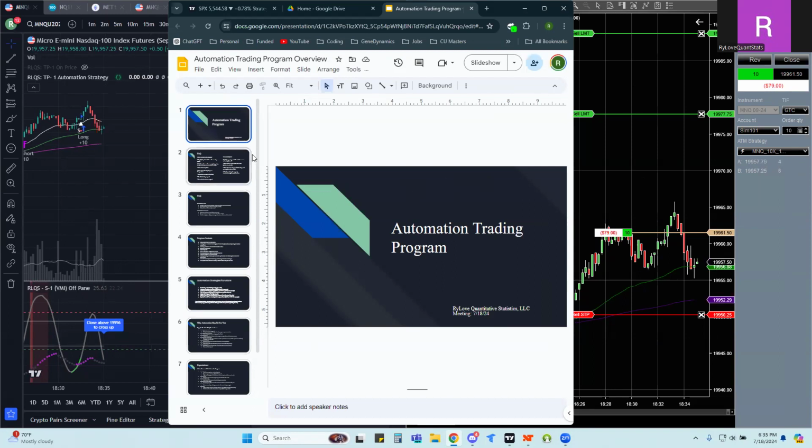All righty, so this is the automation trading program that I've been working on for quite some time now. This is on the 15-second time frame. I normally don't ever automate below the 2-minute. There's a lot of reasons for that. One, less profitable, less of a win rate, and two, it's just going nonstop. I'm going to guess we'll get maybe 5 trades within this stream here.